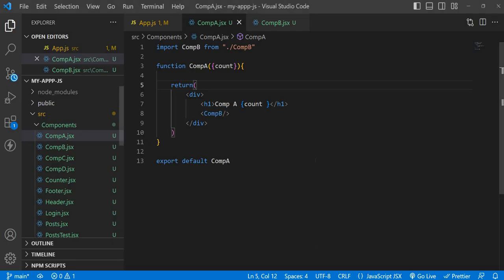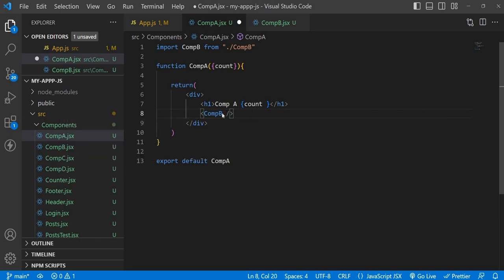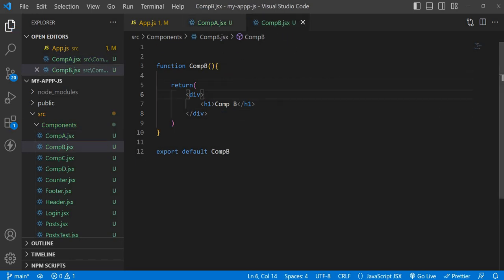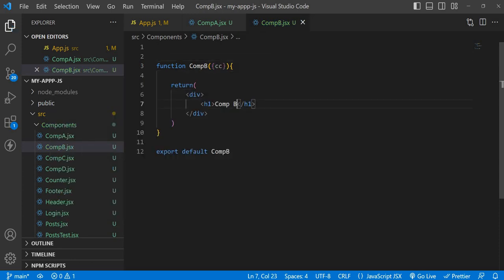Now, if you want to pass the same information to component B, you can create another prop, say CC equal to, because component A is getting information in the form of count property. So just pass it to component B as well. Then in component B, the property name is CC, and here you can display the same information.